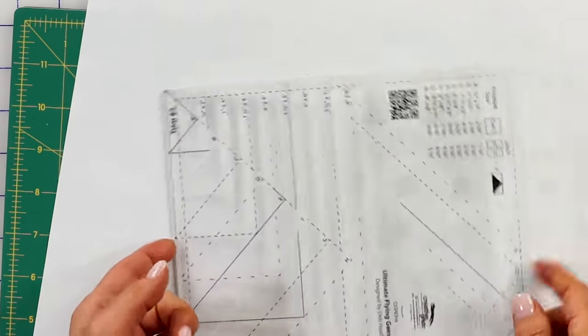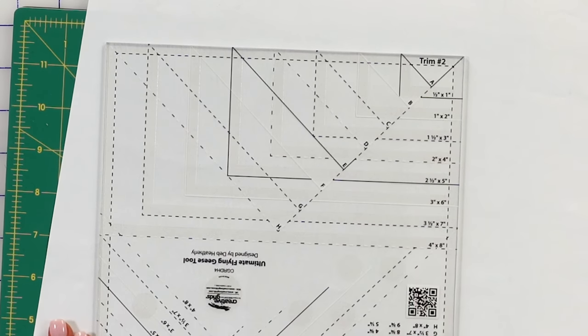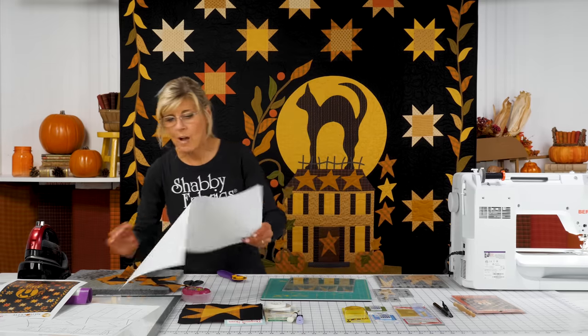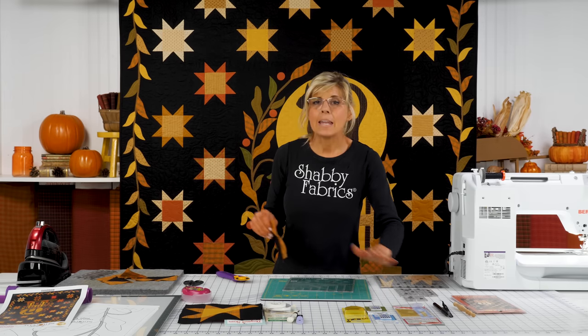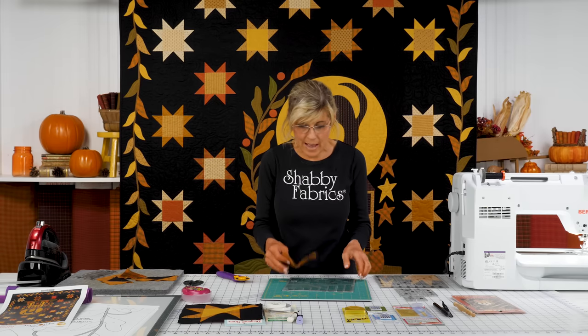And then on the opposite side on trim two, we're still going to be letter D. And that's when we'll trim the other two sides. So let's do that step together now. I want you to see this. No guesswork. I don't have to try to manage a ruler that wasn't mission specific for this, and like, how do I manage that?